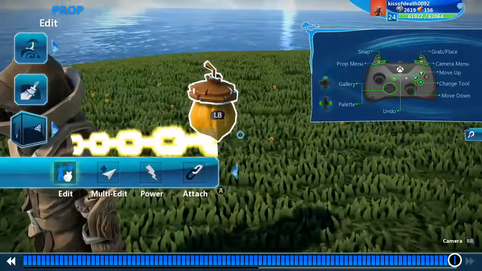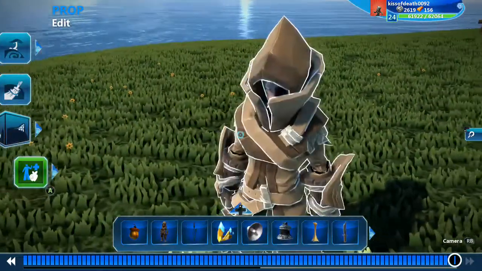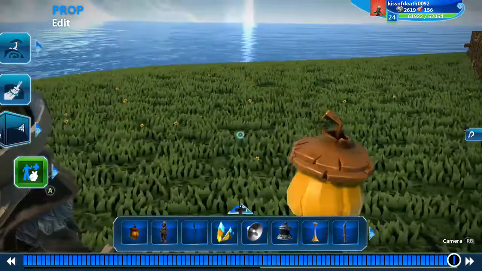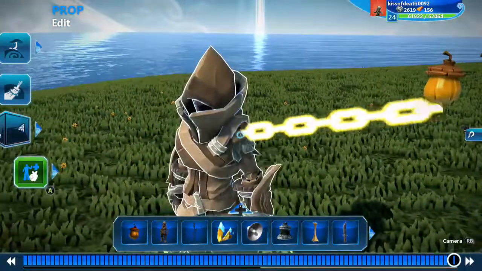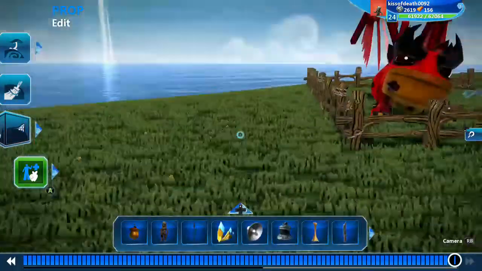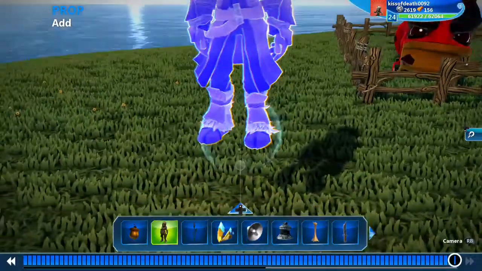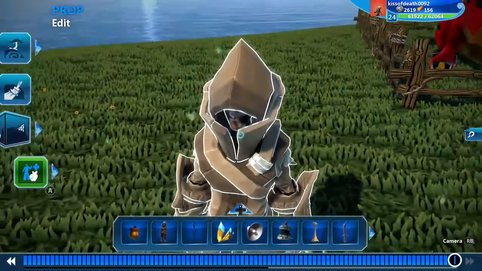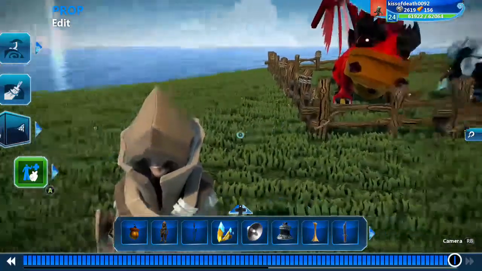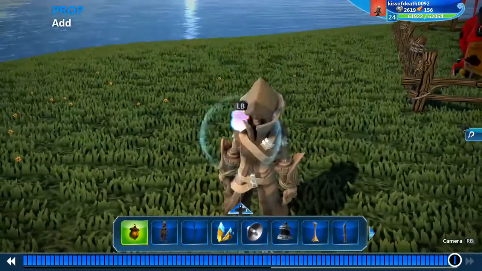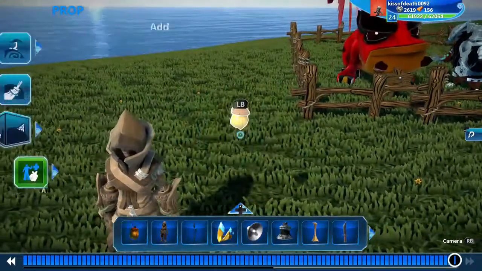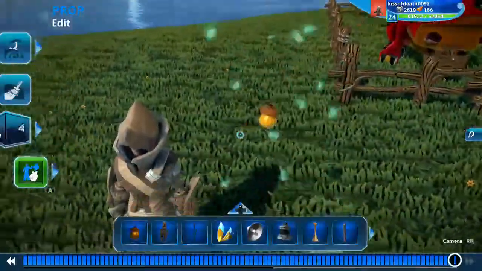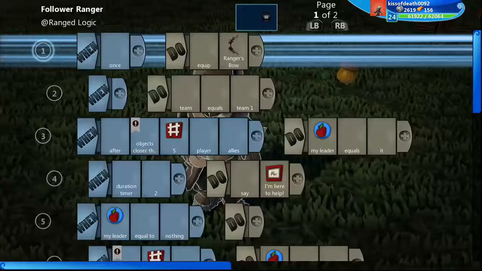Now, I believe you can delete this, but it will not delete the character. But I'll head back for the example. If you delete him, it will delete the acorn as well. So, in other words, if something is attached to the character, whatever it is being attached to, if it is deleted, it will go away. But the item being attached will not go away. So, actually, I don't need the acorn.